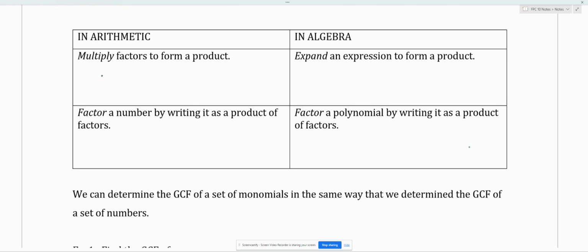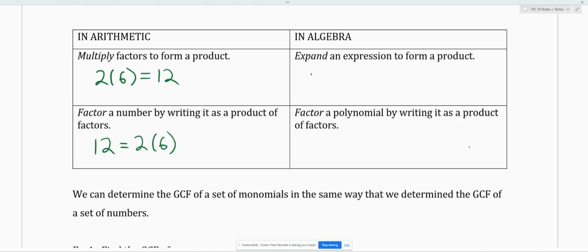We could multiply factors to get a product. Let's take something simple like 2 times 6. And of course, that would give us a product of 12. Product, remember, is multiplication of factors. And we could reverse that. In arithmetic here, we're just dealing with numbers. If I started with 12, I could break it into some factors. Now, we're not doing a prime factorization here. We're just going to go right back to what I had above. I could break it into two factors like 2 times 6. And in algebra, we can do the exact same thing.